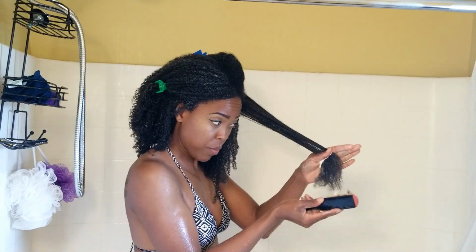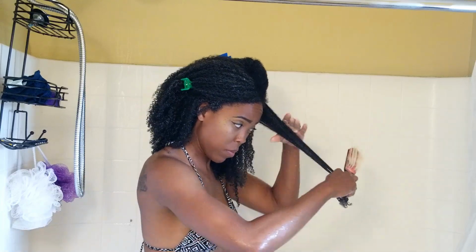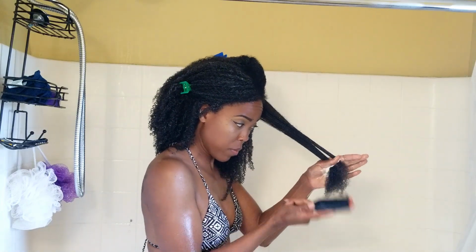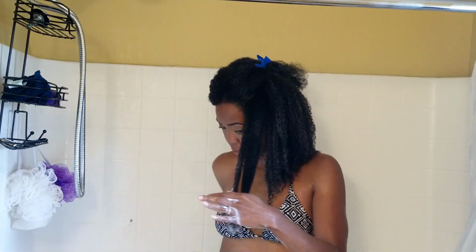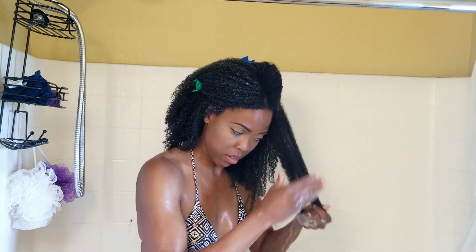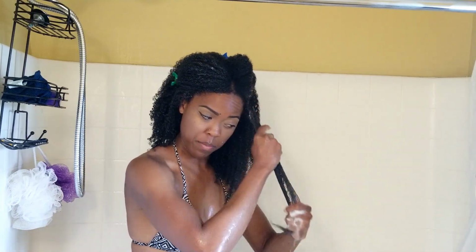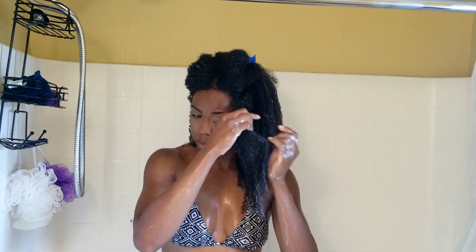So I guess you could use any other product, like any other leave-in or any other moisturizer, but I really like this product for my wash and goes. So then I use the denman brush again to define my curls, and like I said, I don't go all the way up to the top, it's probably about halfway down, and then a very generous gloop, I don't know what you call it, gloop of Wetline gel.